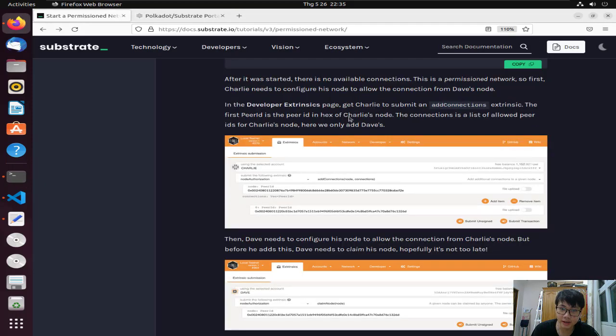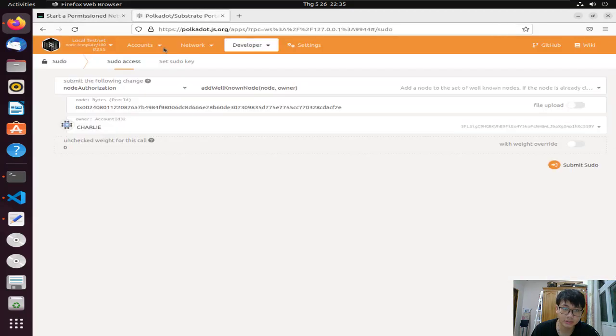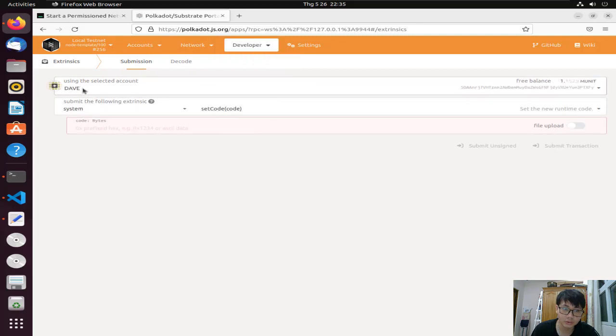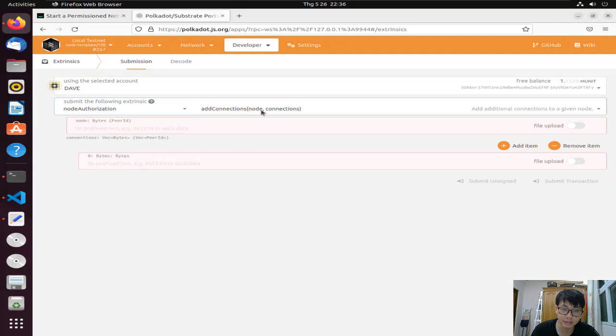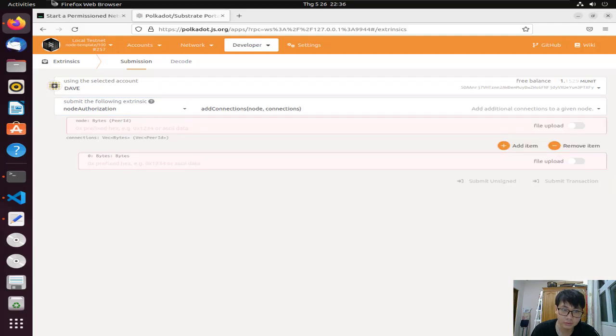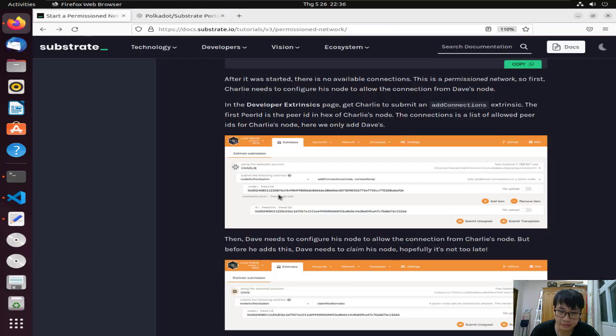And how to do that? We go to the extrinsics. Here, extrinsics. So go to Dave and node authorization, and next you can add connection.